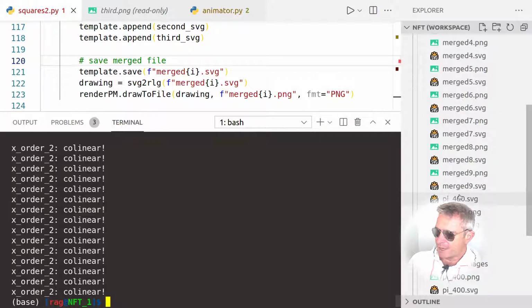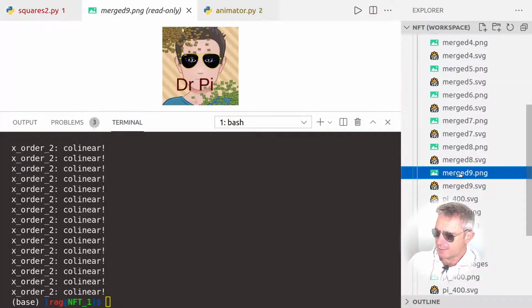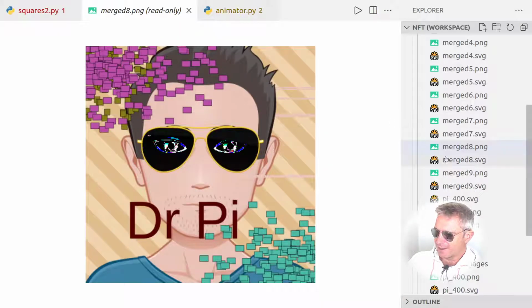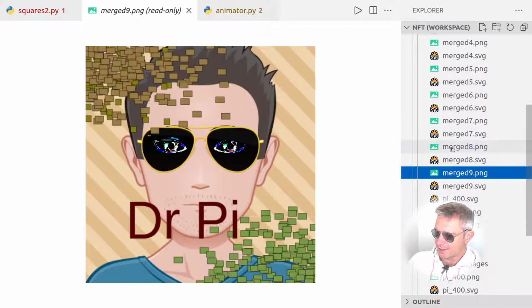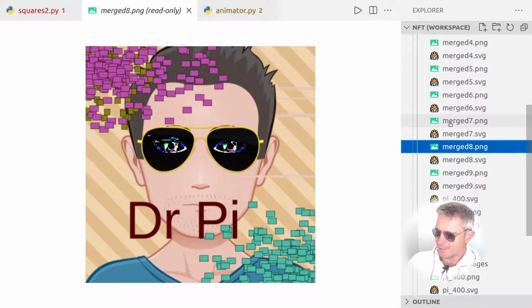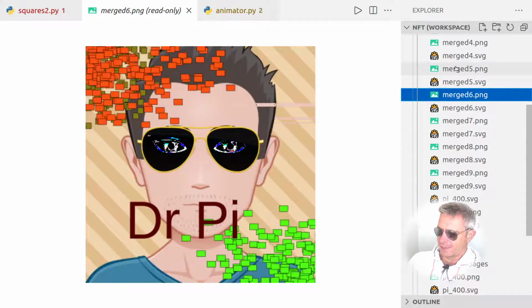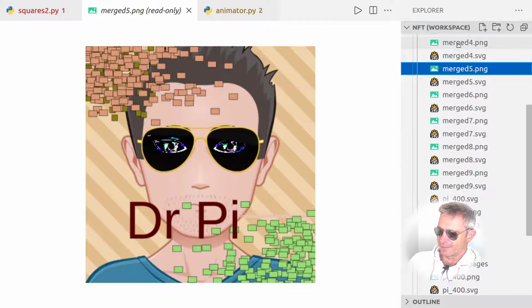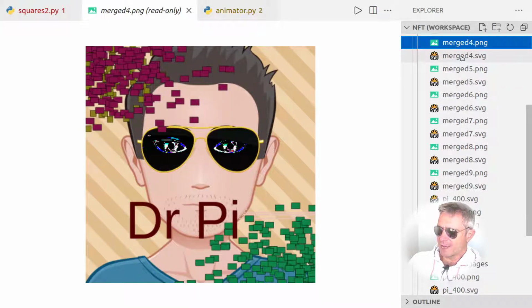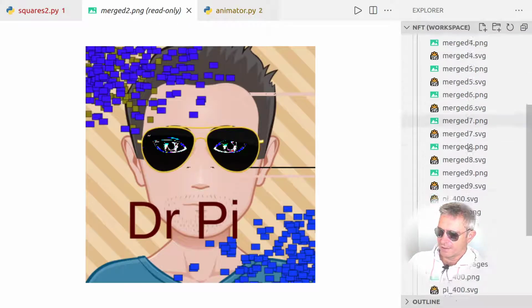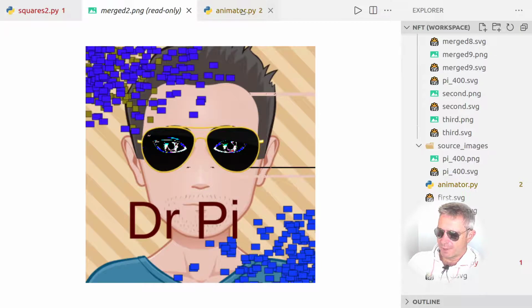So here we go. We've got 9 merged images. Let's just open that. I really don't know what's done with the eyes. It's gone a bit crazy there, but I hope there's no children watching because you're going to have nightmares. There's some kind of crazy thing going on with the eyeballs there. But anyway, so now we've got 9 PNGs after a little bit of incompetence on my part.